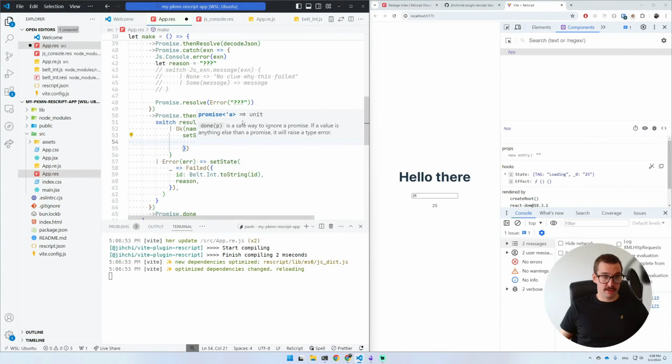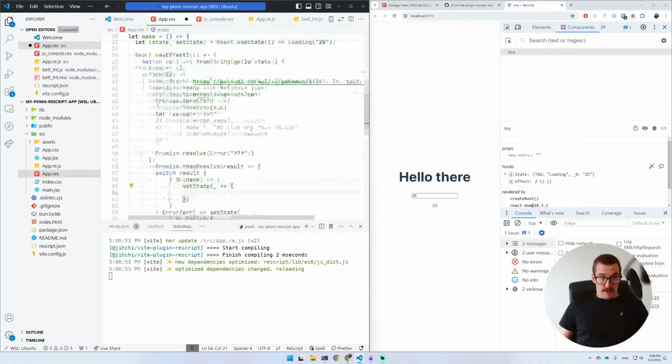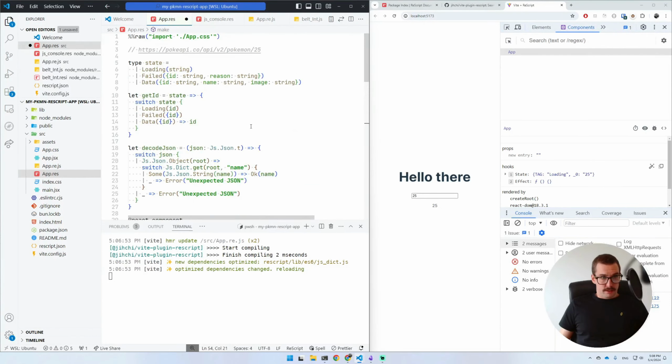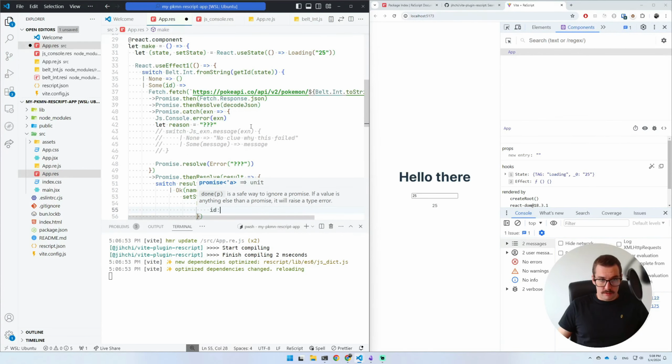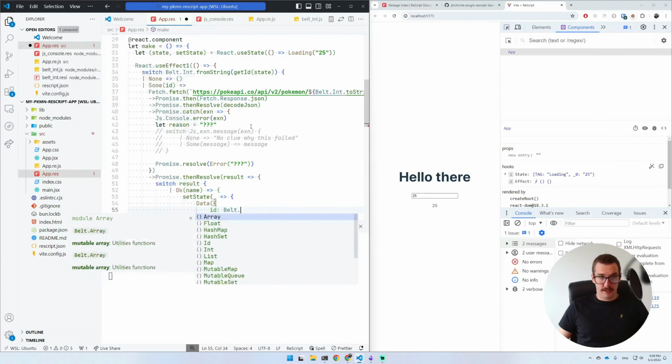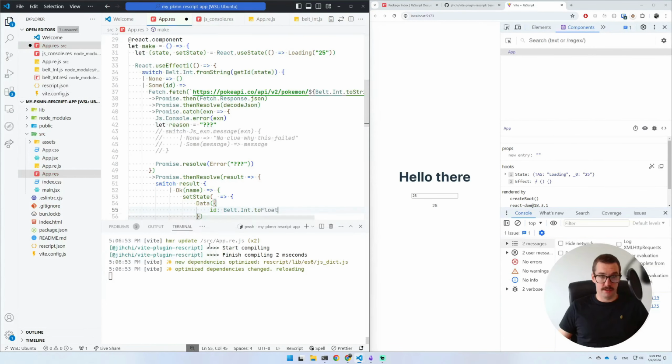the lambda, to, what was it called? Data. And ID, Belt.Int.toString of the ID that we had over here.